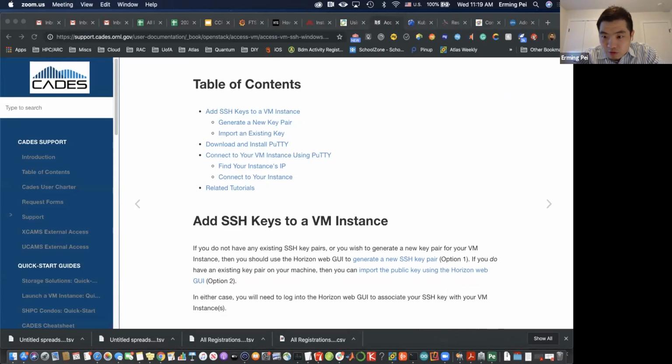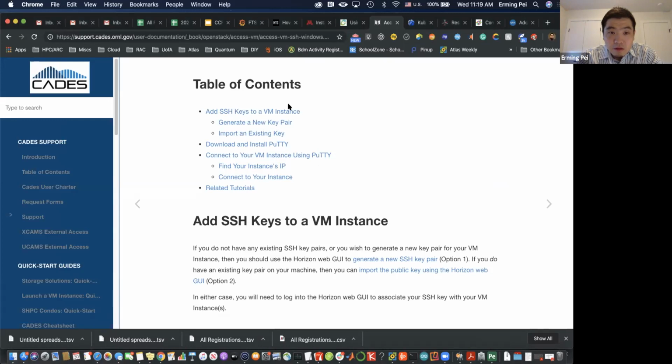For Windows users who are using PuTTY, I also heard that for versions higher than Windows 10, you just enable SSH from your desktop, and then it should work the same way as we are doing on Linux or macOS.